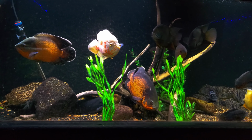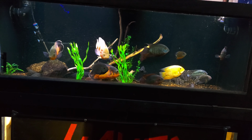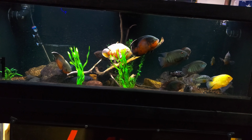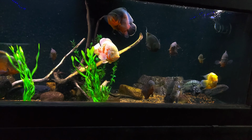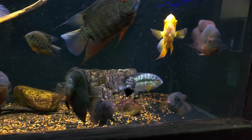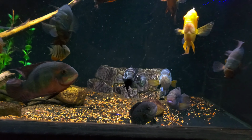All right, here's the 350. It's 7 feet long by, I don't even remember, 30 tall and 30 something front to back. I don't remember the dimensions. I built it a while ago, but it's a South American. I have like one Central American, that Cuban. I've had her forever. She actually did lay eggs in the back, but there's nothing there. There wasn't anything there to breed with. She's a fatty, look at her.